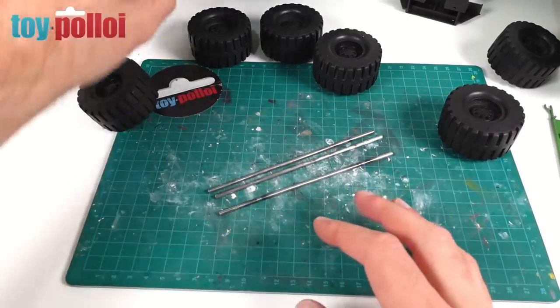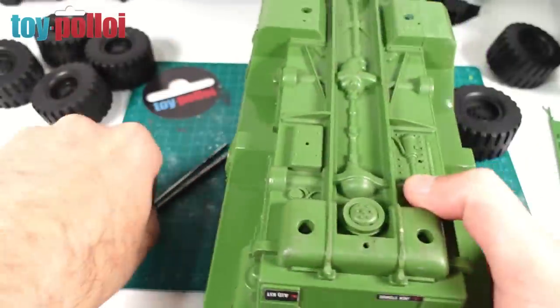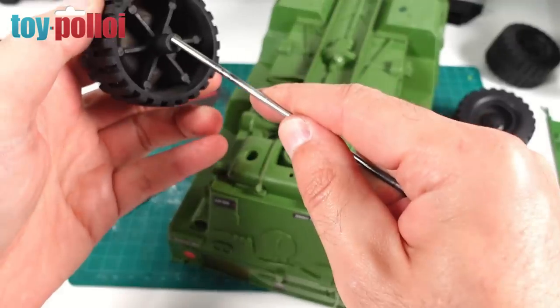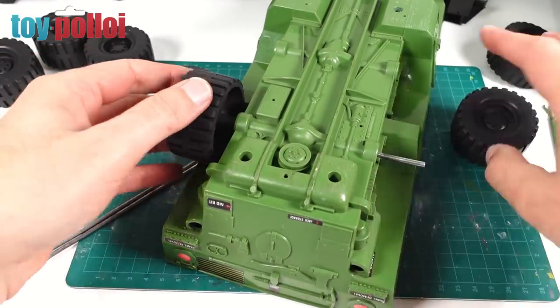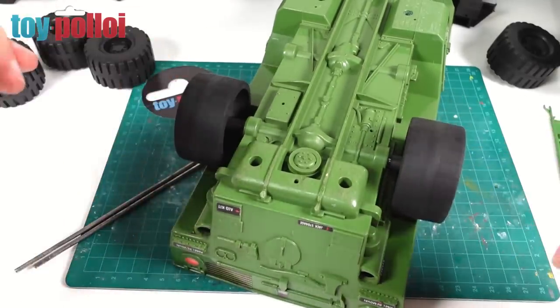I can get away with using these. So let's put these back into the vehicle. Let's bring in the base and we can turn this over. Very simple to do. These are very sort of soft rubber tires. You can easily push the axles in and you push them through the holes like that. Push the other wheel on the other end. And there we go. One set of rolling wheels.